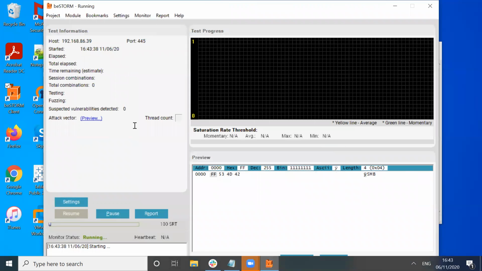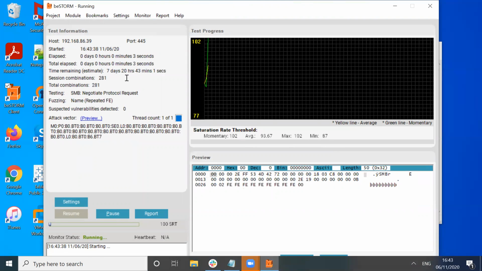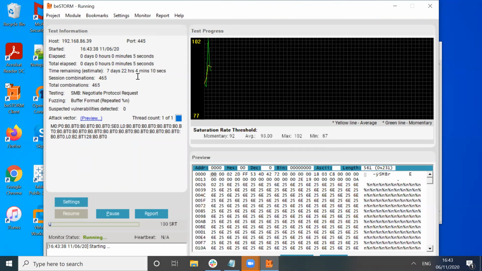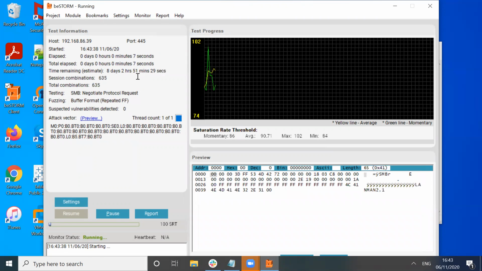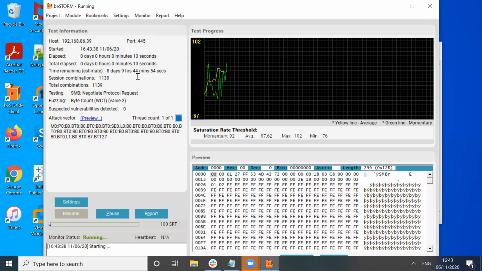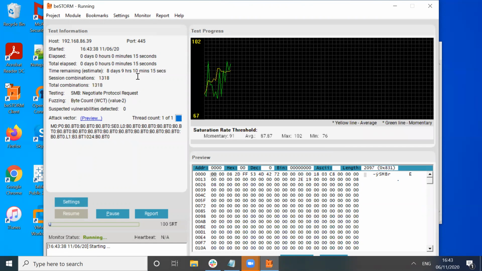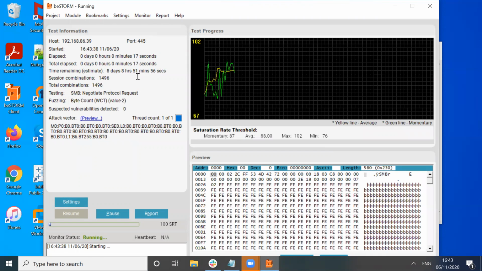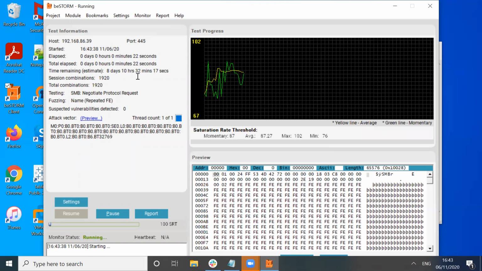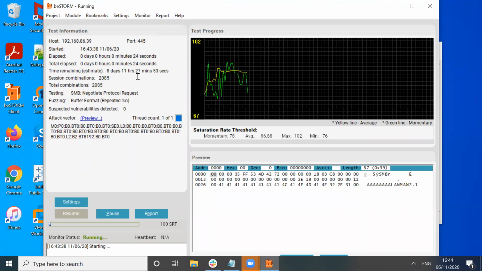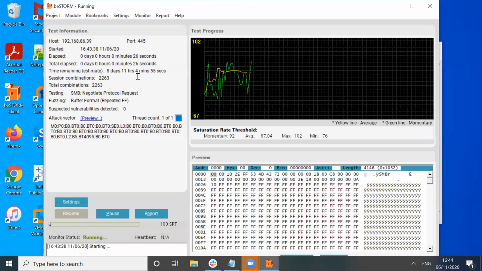And now we're going to go ahead and click on start. Fuzzing will begin. As you can see, fuzzing takes a long time. To fuzz SMB completely, that would take me about 8 days. Today we brought in a server that is a pretty weak one, for the purpose of showing you the outcome of fuzzing, how fuzzing looks like, and what is the information you get when a vulnerability is actually being found. So we're going to let it run for a short while.